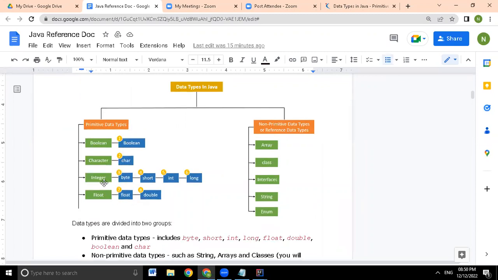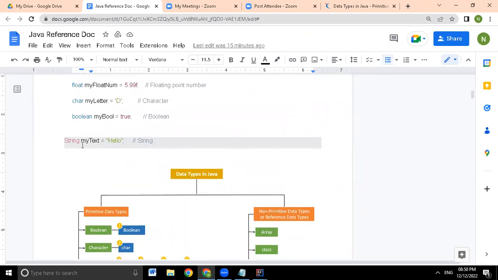Now string, you can see this one, string my text equals to hello, forward slash, string. Okay, so basically this is a string data type. Now what is this forward slash? This is just a comment, don't worry. A comment is something you can ignore. It's not mandatory, it's optional, it's just for improving the readability of the code.